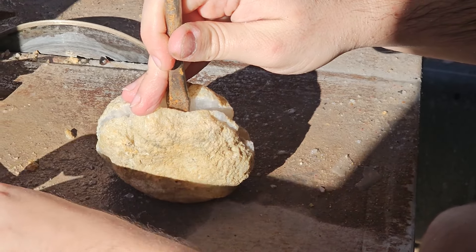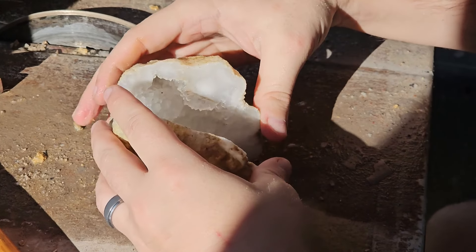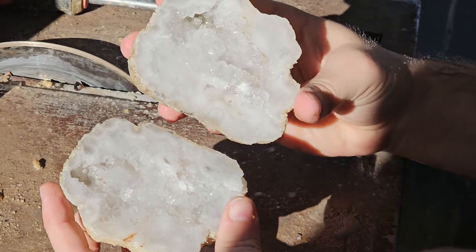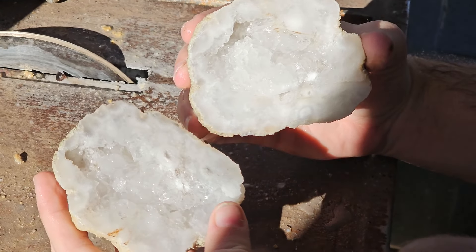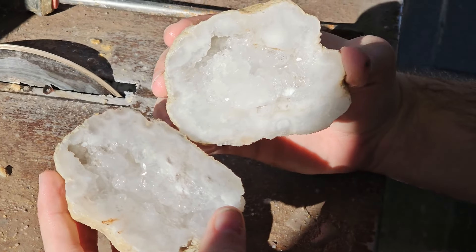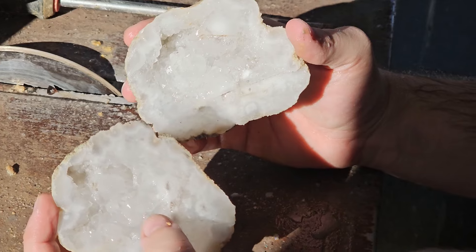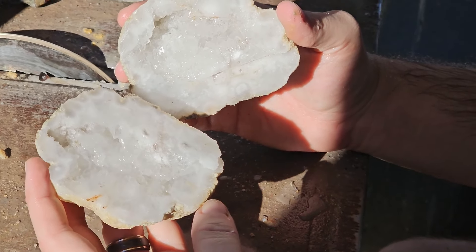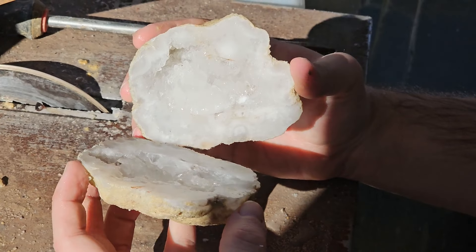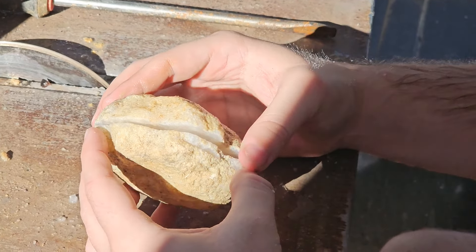All right, let's see. I like it. It's got little crystal formations in there, pretty good. Got some actually pretty crystal pockets right there. I kind of like that it's all like flat crystalline too. I like it — I ain't even going to lie. I wanted to front on it first, but I'm not going to take it back because I like it.